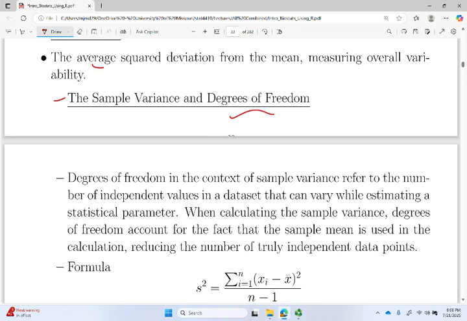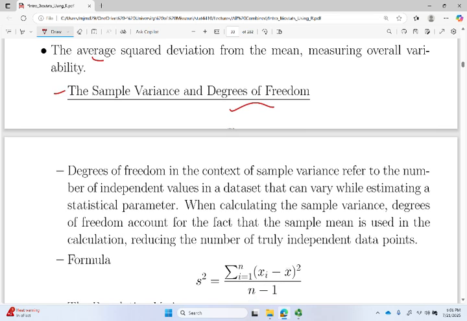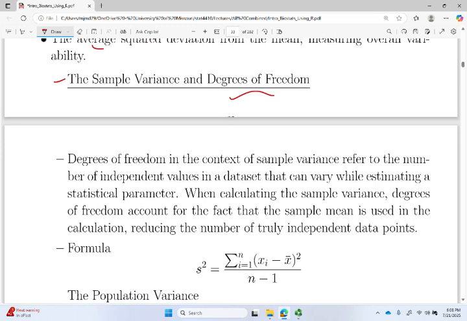Now, I would encourage all of you to take a multivariate analysis class where we can look at the definition of degrees of freedom very precisely. And it has to do with the rank of a matrix where the statistic is written in what's called a quadratic form. Now, in lower level courses or courses that aren't multivariate analysis, they describe it as the number of values in your data set that are independent. Another way to think about it is that n is the sample size, and then you subtract however many parameters you have to estimate from the population setting.